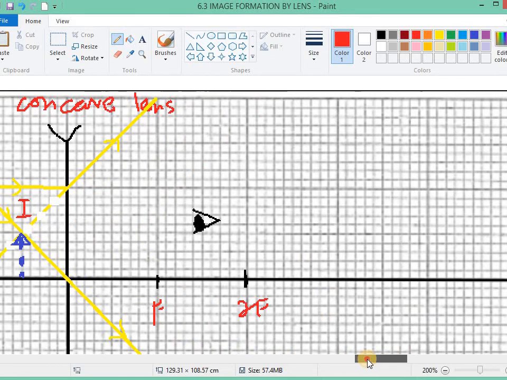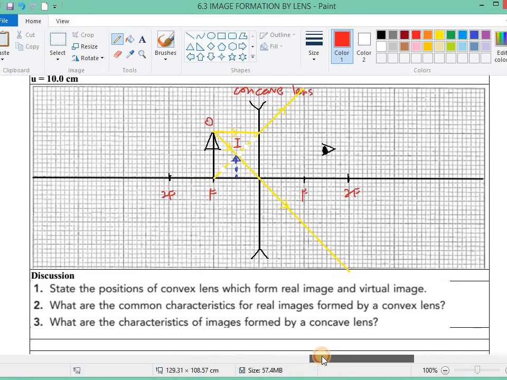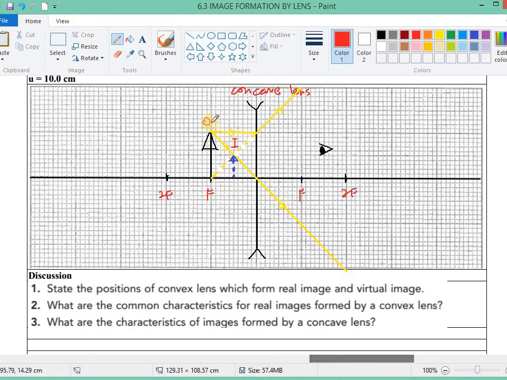Characteristic of the image: diminished in size, upright, virtual image.